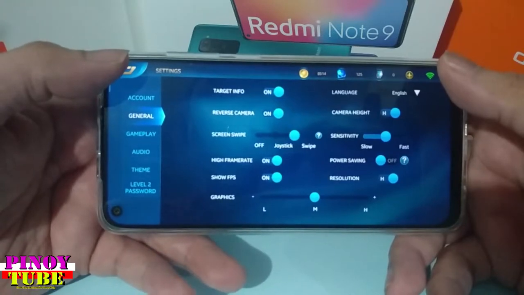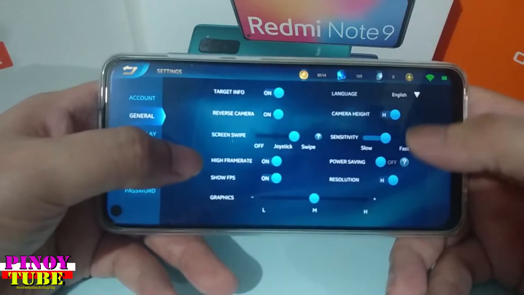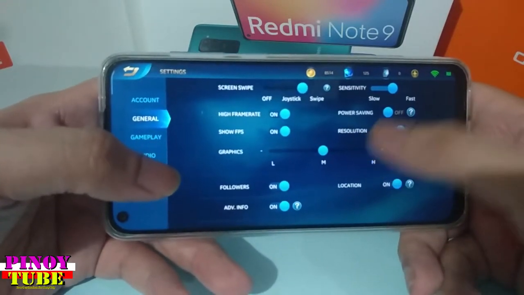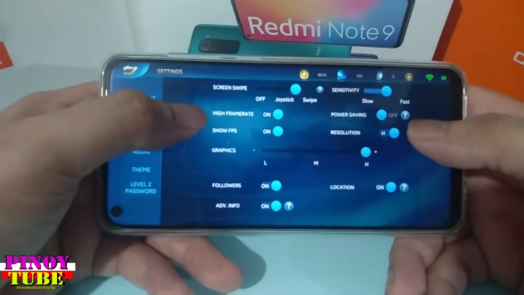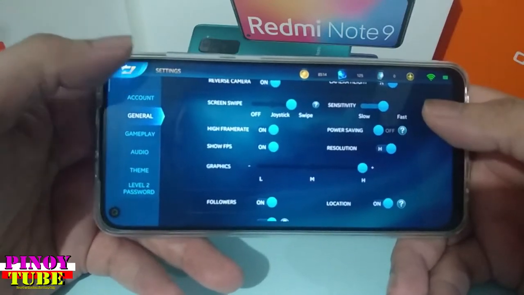So, tingnan natin sa settings. Ang na-detect niya is high frame rate mode, medium graphics. Ngayon, palitan natin, gawin natin high. So, naka-high na tayo guys. High frame rate mode. Resolution HD.